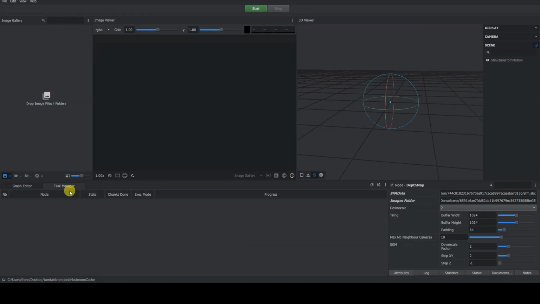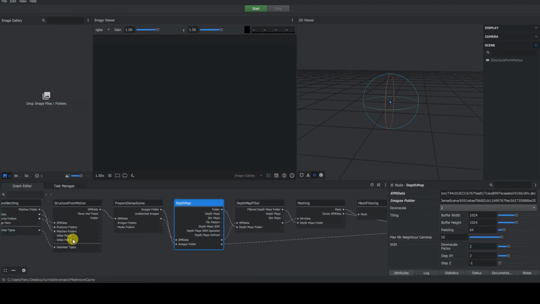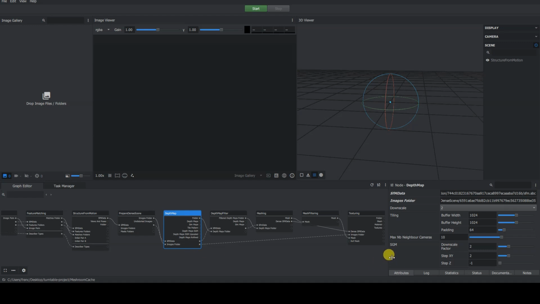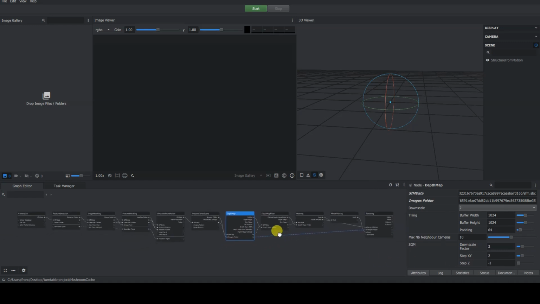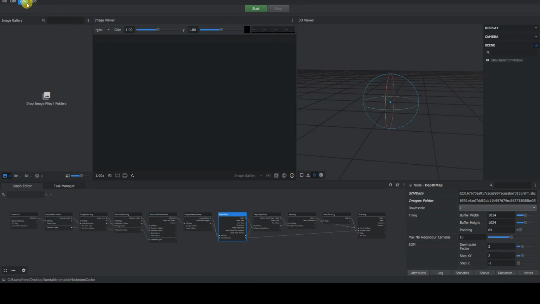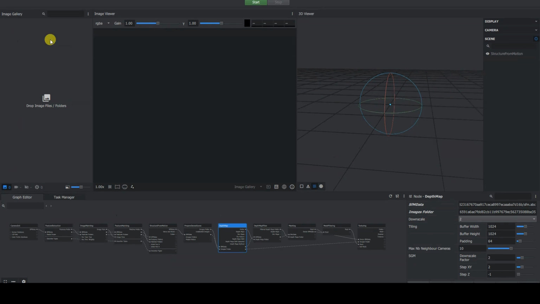The last panel in the default interface is the Task Manager, which is initially empty. Here, we will later see execution details for the various nodes. In the View menu, you may notice that the Live Reconstruction panel is missing. However, I won't be using it in this introductory series, so we can leave it disabled. The Full Screen option, as expected, allows the main program window to be displayed in full screen mode.